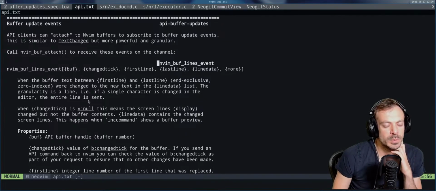When the buffer text between first line and the last line, exclusive, zero indexed, were changed to the new text in the line data list. The granularity is a line. If a single character is changed in the editor, the entire line is sent.